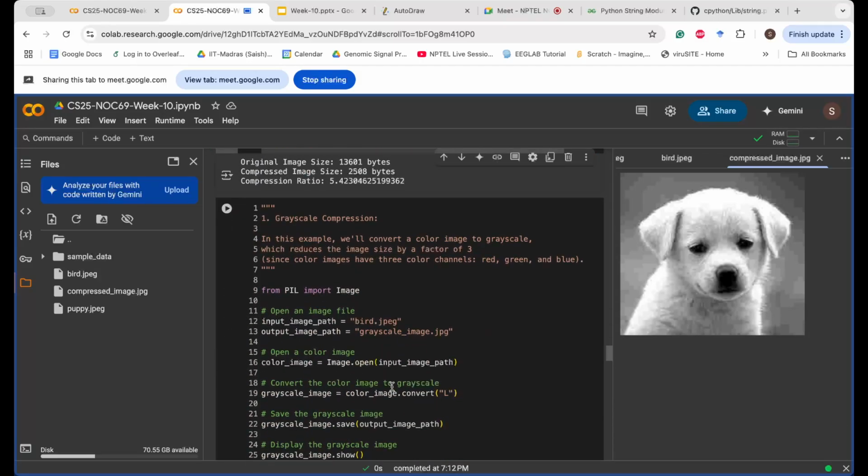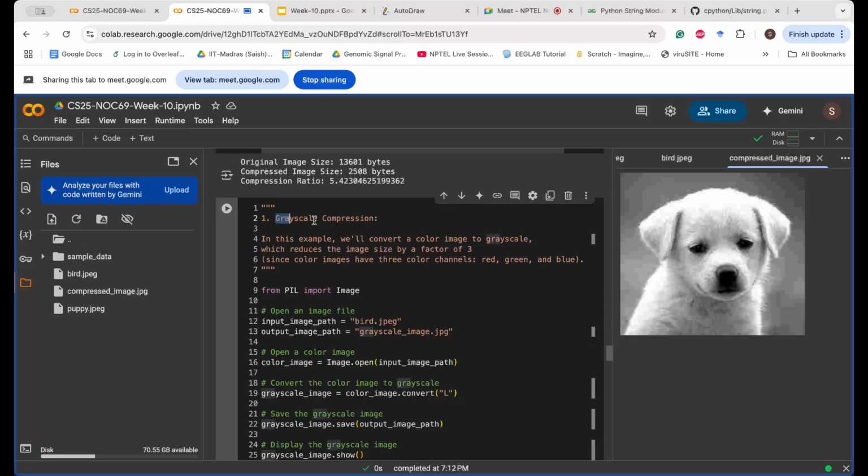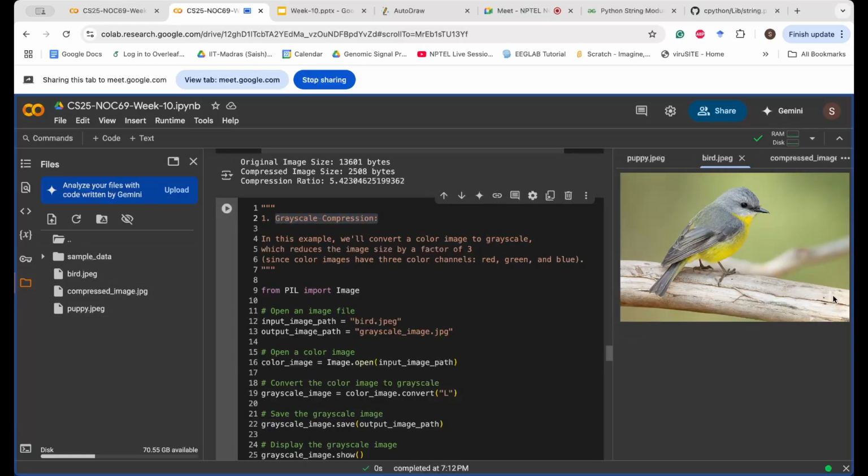And there are other ways as well. Grayscale compression: as I said, a color image is nothing but a 3D matrix. If you want to compress it, you can simply convert it to grayscale. Grayscale is only a single matrix, whereas a color image has three layers, one for red, one for green, and one for blue.